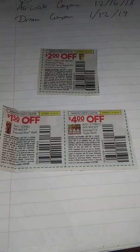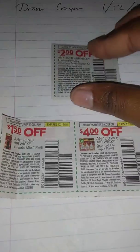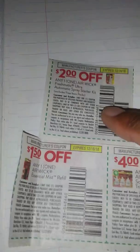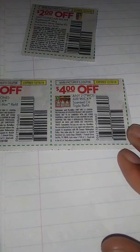Next we have three Air Wick coupons to choose from and it's really good because you can save on all three at once. You can get any one Air Wick Freshmatic Ultra Automatic Spray Starter Kit, any one Air Wick Essential Mist refill, and any two Air Wick scented oil triple refills — so you can honestly get a bundle. Choose numbers 131 through 140 for the Air Wick coupons.